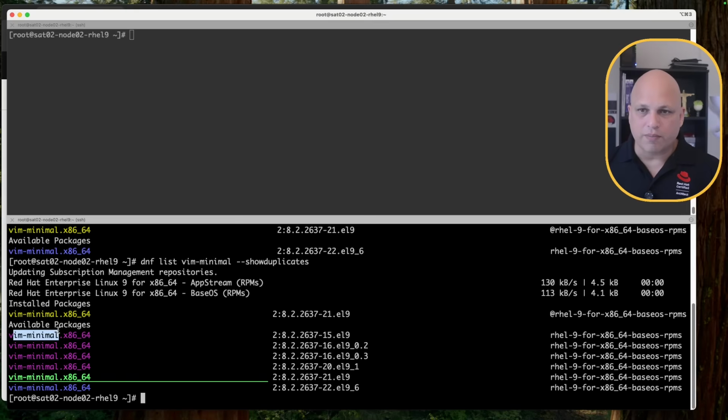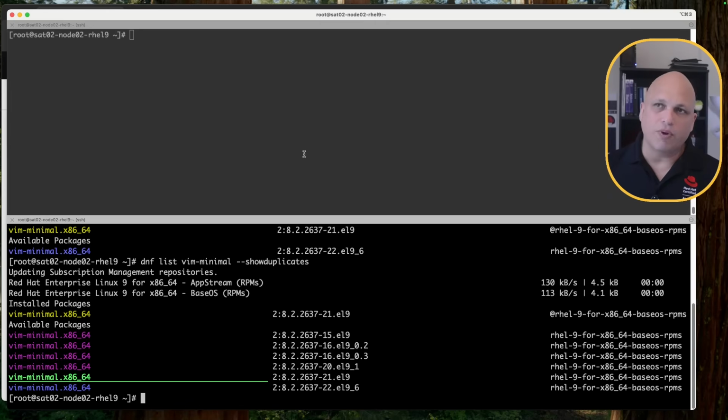So we can see vim-minimal, all of them are vim-minimal. The version here is A2-2637. You can see this is matching all of them. And we have different releases, like the current one, the installed one is 21. And we have 15, 16, 02, 03, 20, 21, and 22.